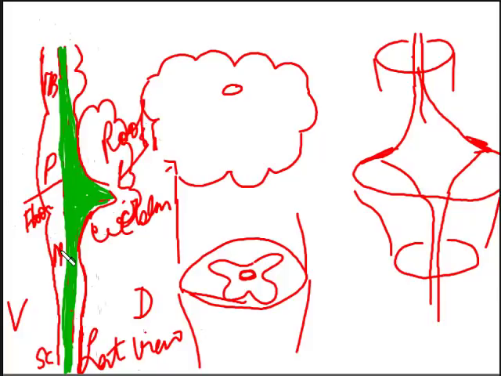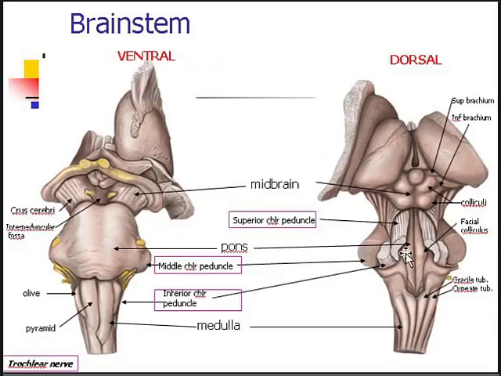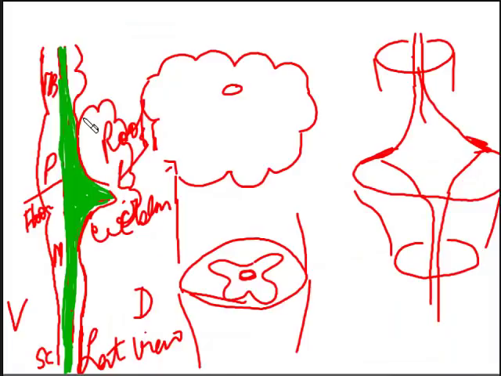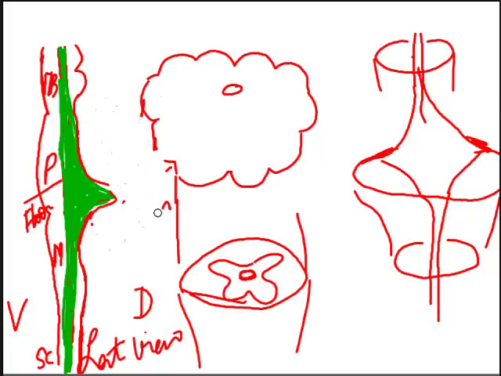So in that image which we were looking at, which is this image here, what we've done is basically we've removed the cerebellum which is sitting on top, and we've removed the nervous tissue, and so we can now glance into the floor. So what we've done here is that we've removed all of this. So if I was to remove all of this, and I was to open this up like this, now what I can see is I'm actually peeping into the floor. So I can see the structures on the floor.